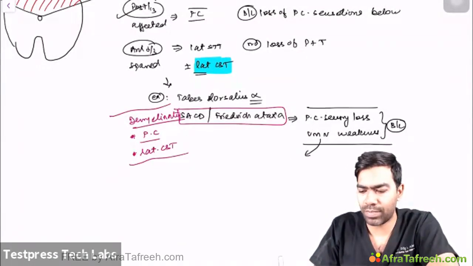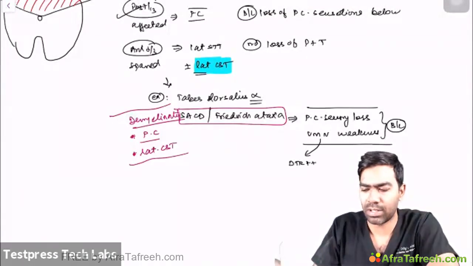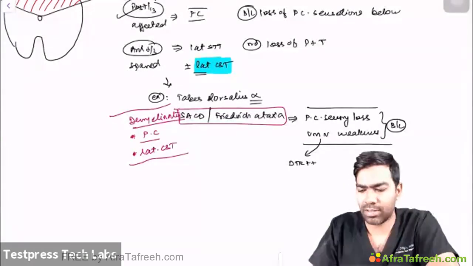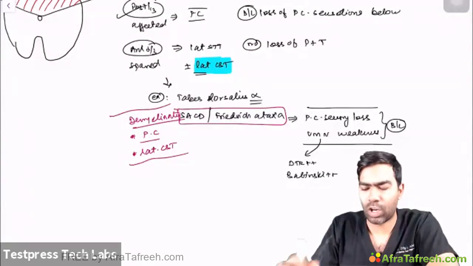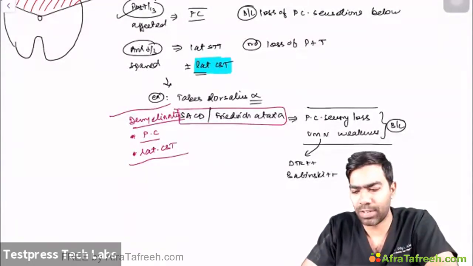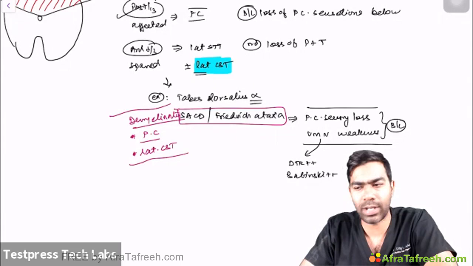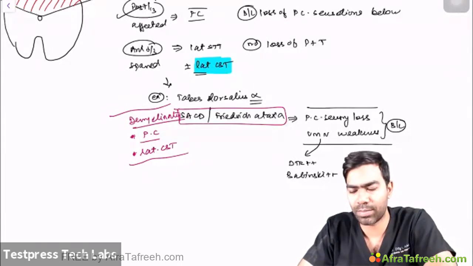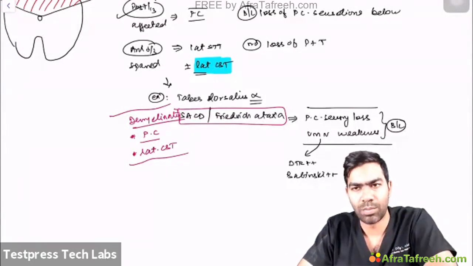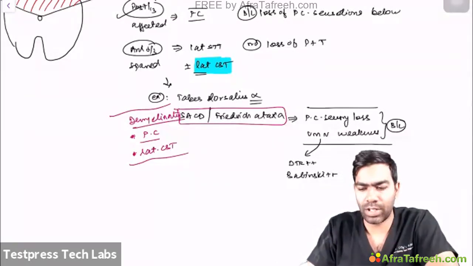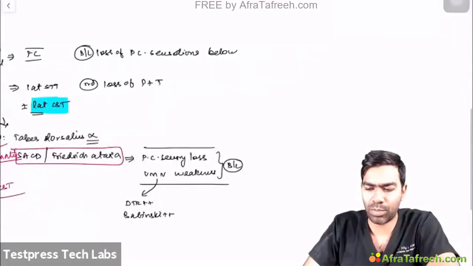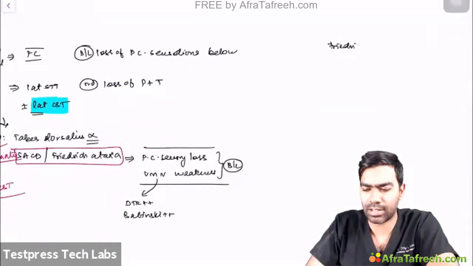Because they have upper motor neuron weakness, their DTRs might be active. They might show Babinski positivity. All these things may be there. That's fine. So we'll be discussing how to differentiate between an upper motor neuron, muscular and neuromuscular junction disorder in some time. Before that, you know these two things. DTR exaggeration and Babinski positivity are very important features of both these disorders. And before going into the next type of presentation, it's also important to discuss Friedreich ataxia.